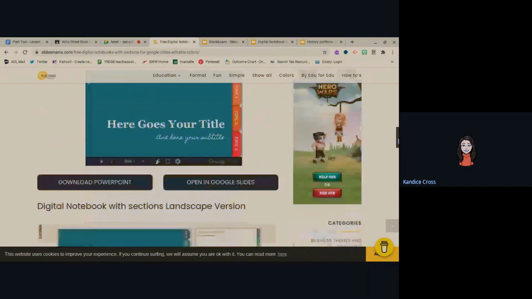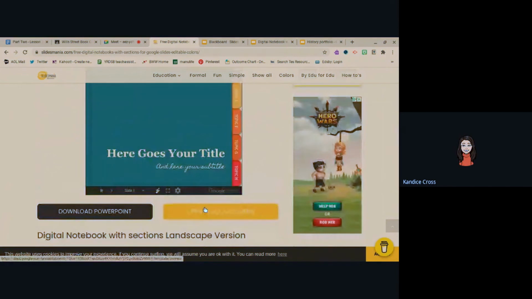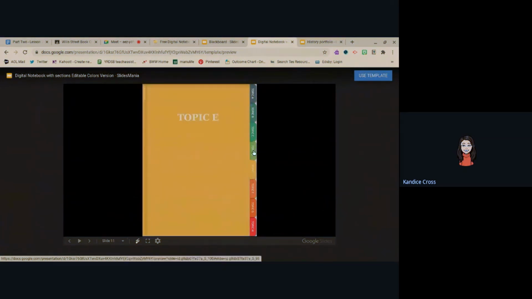So again, I'm going to click open in Google Slides. And now you can see here is the preview of this slides book. So here's why it's so fun, I think, is you'll notice that there are these tabs along the side. And if I click on the tabs, it's going to take me to different sections of my binder. She's done what we call hyperlinks, okay?